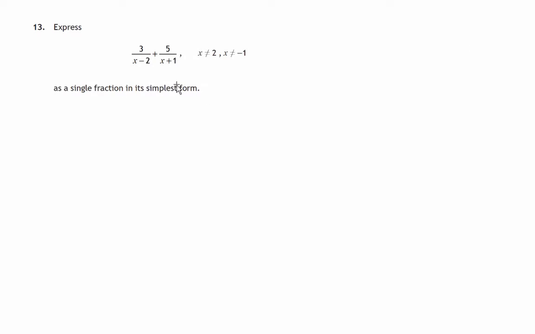Now we have an algebraic fraction example. Before we start, let's look at a numerical example. Let's try 3/4 plus 5/7. How would we do that? 4 and 7, the smallest number they both divide into is 28.